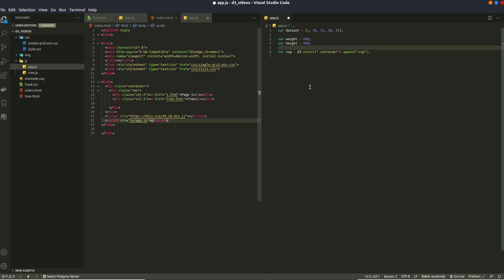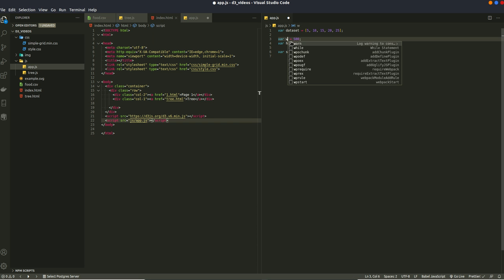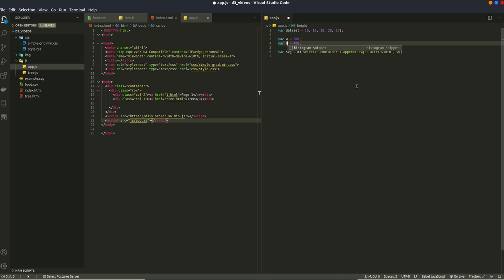Then we'll just add in a few items here. attr, so we want width, and I don't know why I put weight. It's W. We're just going to change this to W and H. Keep it simple. And height, H.